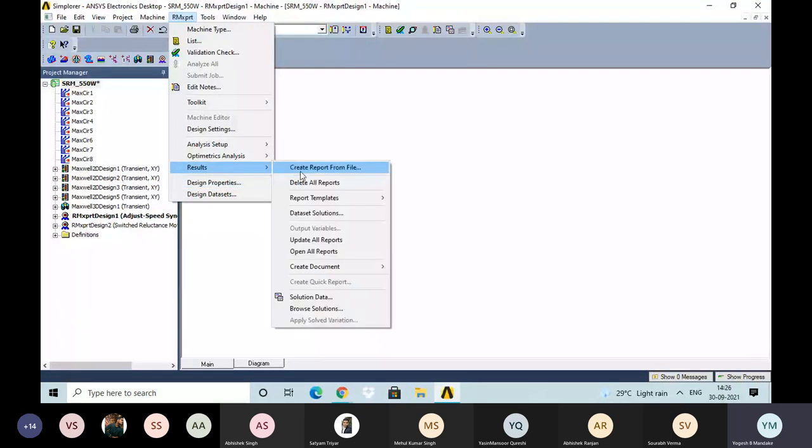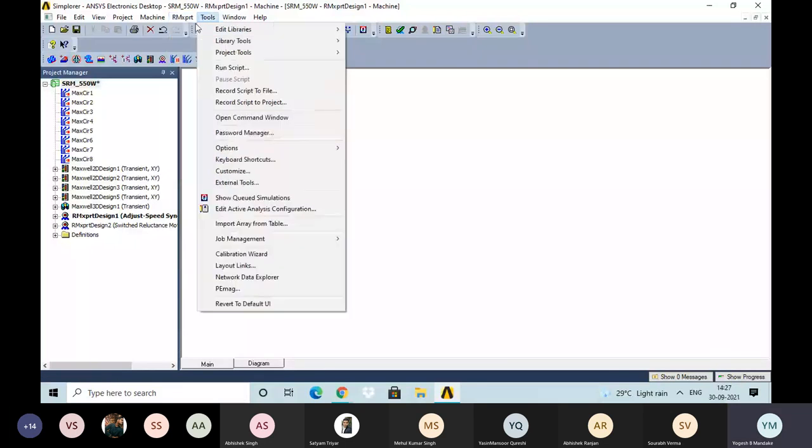So here as per your design and output results, that design sheet will be generated. Then if you want to delete the report, if you want to make the template, then data set solutions, update all the reports, open all reports, create a document by that report, then solution data, browse solutions, etc. These options are available here. Results, then design properties, design data sets, so those options come under the RMXprt.